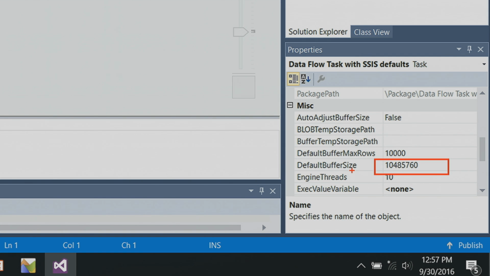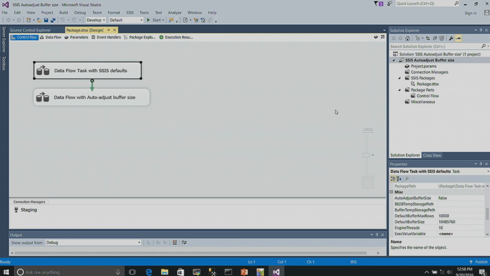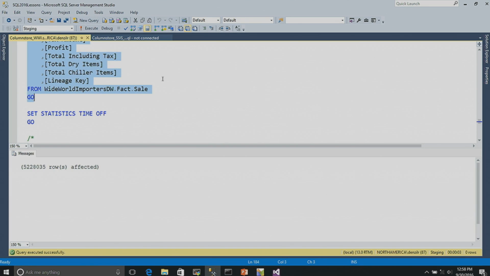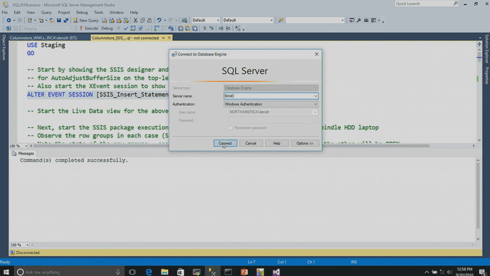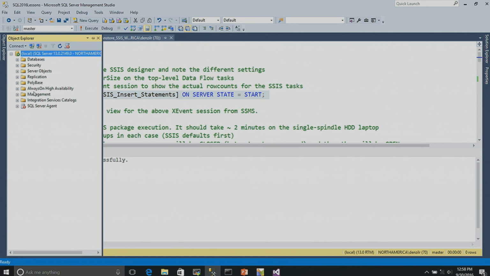So let's see this in action. And to demonstrate this, what I'm going to do is actually show you the backend, which is SQL Server. We're going to observe that with extended events. So let me quickly switch to this script. And I have an extended event which I've set up ahead of time. What this is going to do is document each of these statements which are executing behind the scenes.